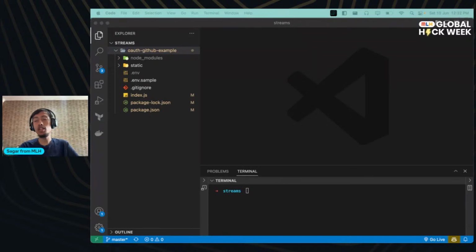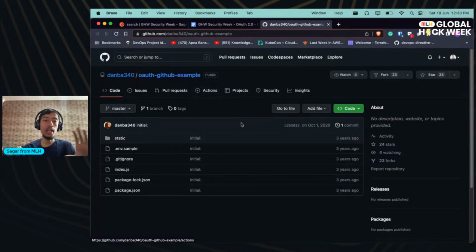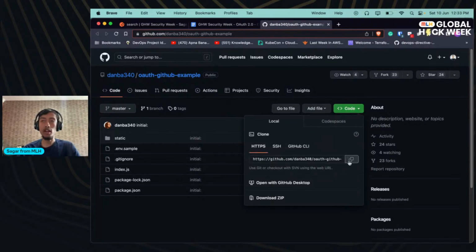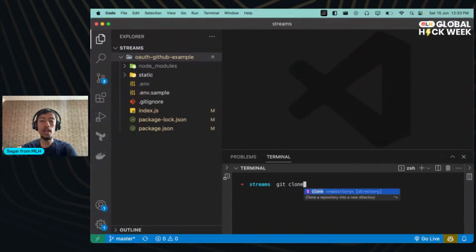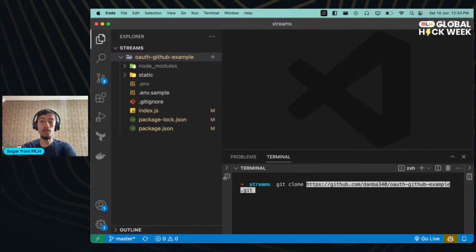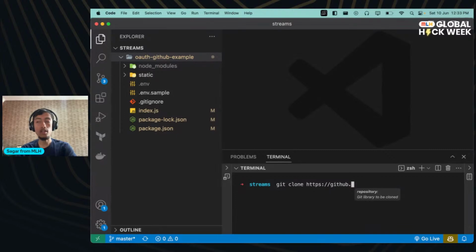Here you go. So this is the GitHub repo where I cloned this code. This is the repo that I used for this demo, and it contains all the code for the application. If you are doing this for the first time, make sure that you clone this repo first. You can do that by clicking on Code, and then you will be able to see the link for the repo. If you just type the command git clone and the URL, then you will get a copy of this repo. But since I've already cloned one, I don't need to do that. But if you're doing this for the first time, make sure that you type in the command first.